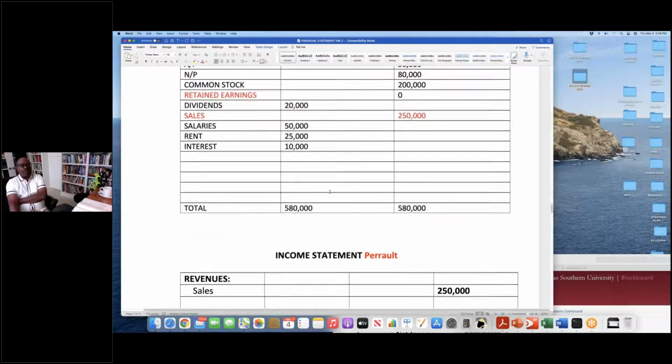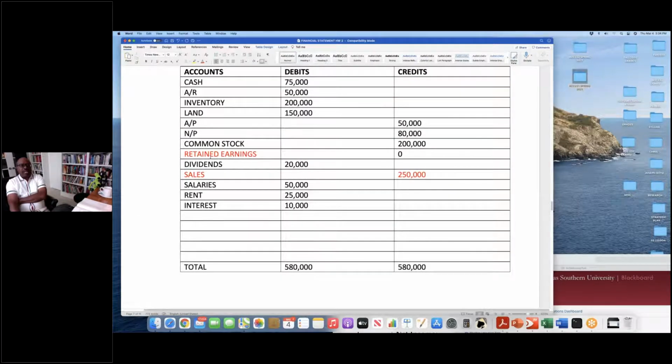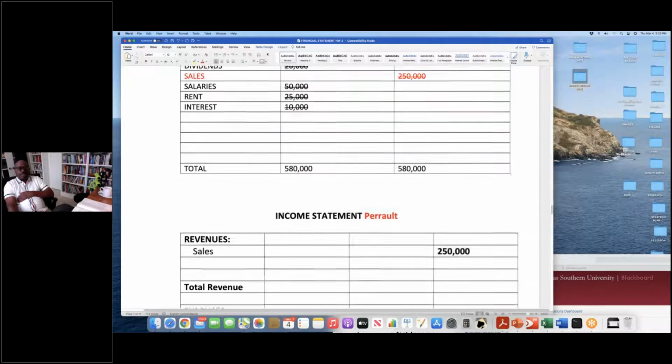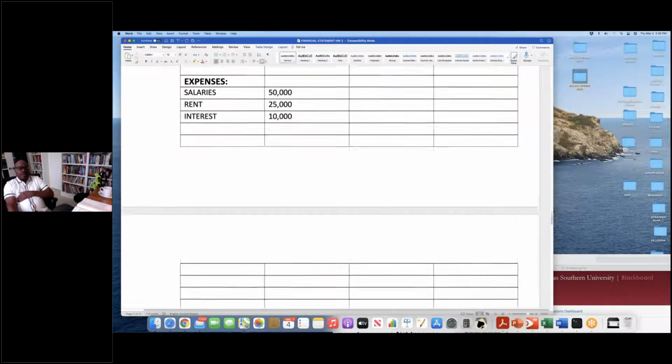Okay. What we want to do is, everything below retained earnings is a temporary account. At the end of the day, we're going to get rid of all of those accounts because they're temporary accounts, and these journal entries are going to cause that to happen, and we'll be able to put in our new retained earnings to balance. So let's look at how we're going to do that.